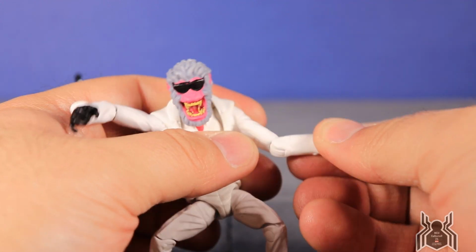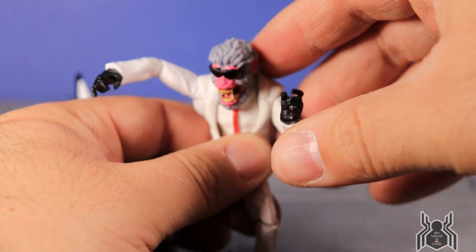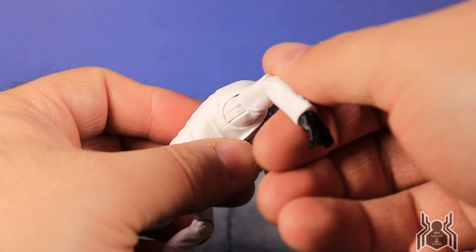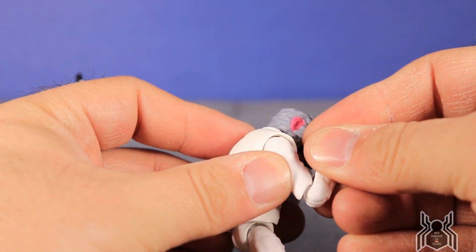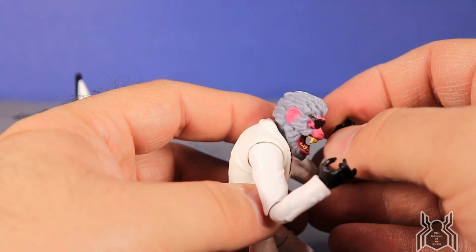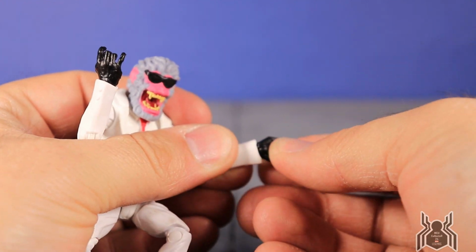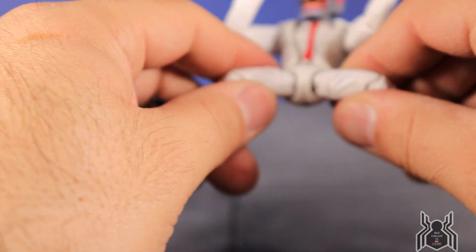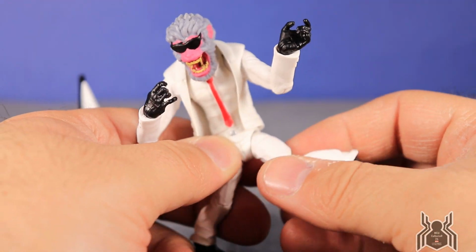There is a swivel at the elbow because it is a single jointed elbow, which you can hyperextend a little bit, and then you can get that much of a bend on the left arm. On the right arm, it actually seems like you can get quite a bit more of a bend in there. You can get it to go there, which is a little bit more than 90 degrees, I would say. Wrists swivel, and they do both have a hinge, and then the legs can go out that far apart, so you can get full split action going in there.